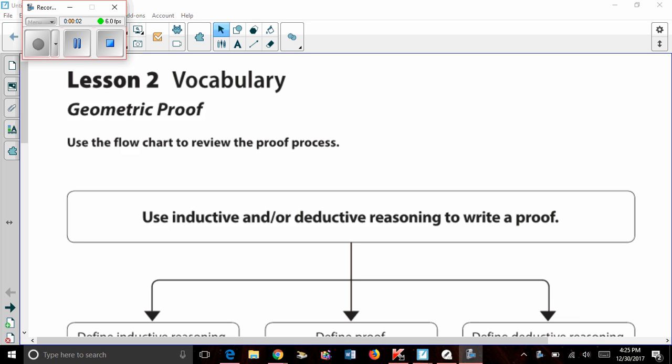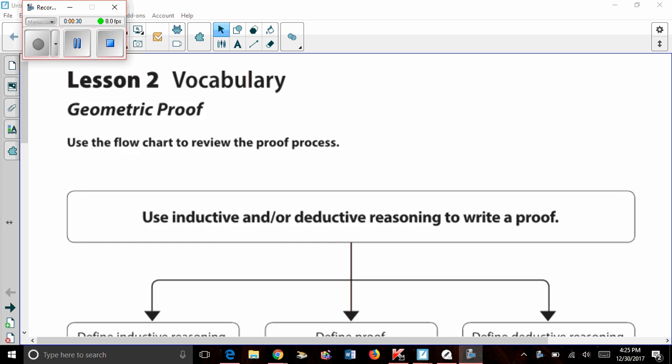In this video, I want to focus in on Chapter 5, Lesson 2. This chapter is about geometric proofs. Same as the last video, I want to start off talking to you guys about some vocabulary. Again, geometry is a very vocabulary-heavy chapter, and I want to make sure we are clear about the different things we're looking at.